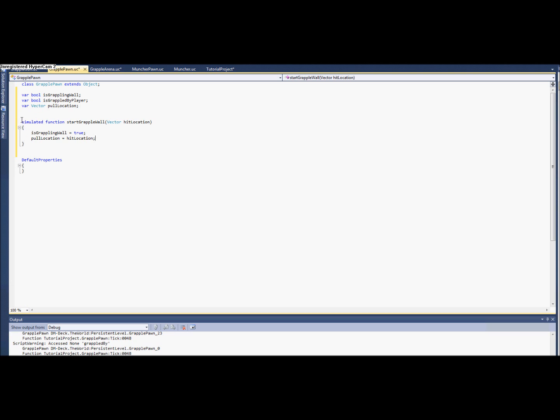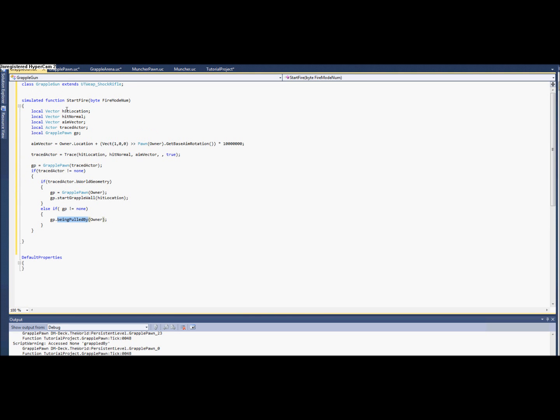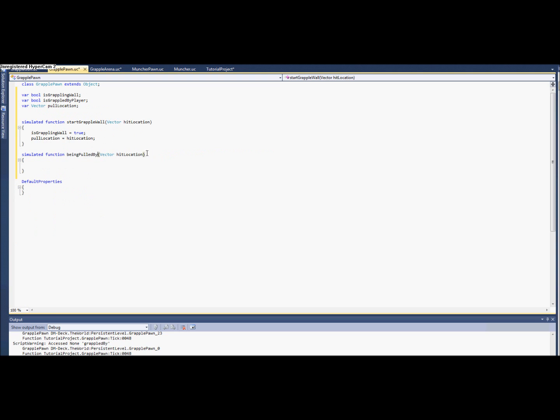I need another function here for the other one, for being pulled by. And so we're going to need to keep track of him too.